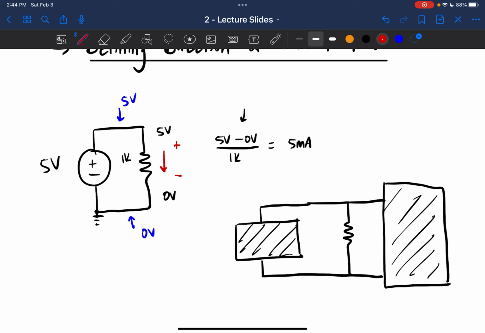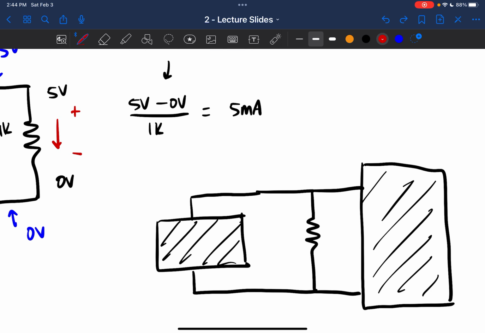And so I have no idea what direction the current's going to be flowing in this resistor. It could either be flowing like this, or it could be flowing like this. It's really unclear to me based on what I've been given. But the point is that it doesn't matter. It really doesn't matter. If I define my current like this, then I just need to be sure that I put the plus side on the end of the arrow and the minus side on the point of the arrow.